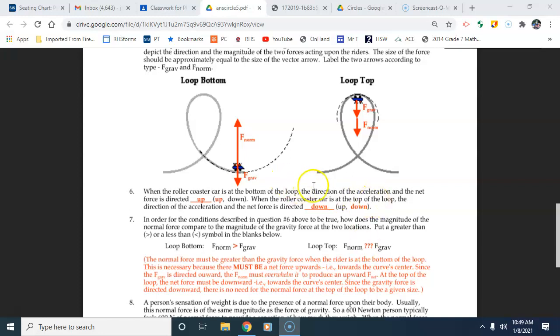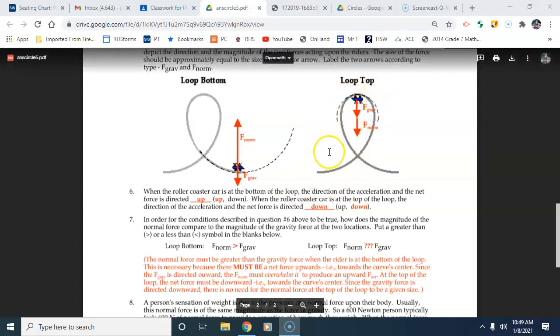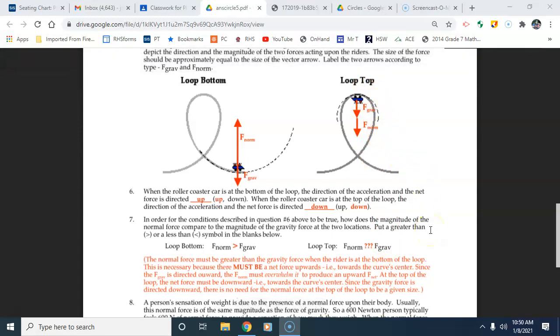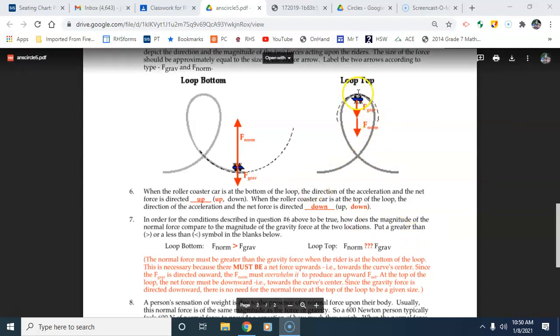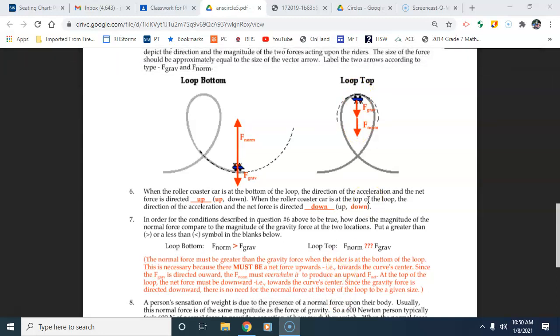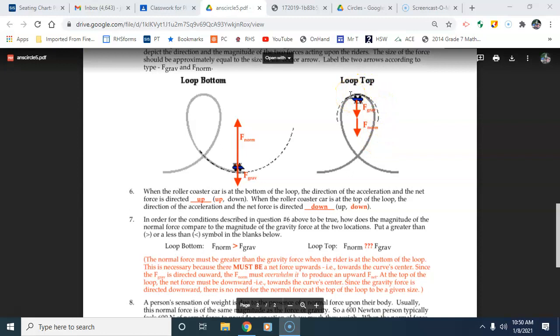However, if you go so slow through the loop that you just barely make it through, the answer could change. The gravity force could be greater than the normal force for a brief moment. And that would put you, if you're going too slow, in danger of actually falling off the loop. Now, on a roller coaster, there's safety precautions engineered into it. So if something weird happened and you went too slow around the loop, if something for some reason weren't going as fast as you should, you wouldn't actually fall.